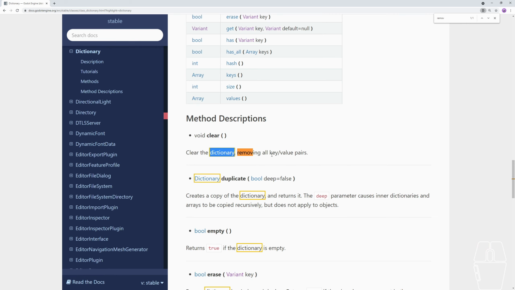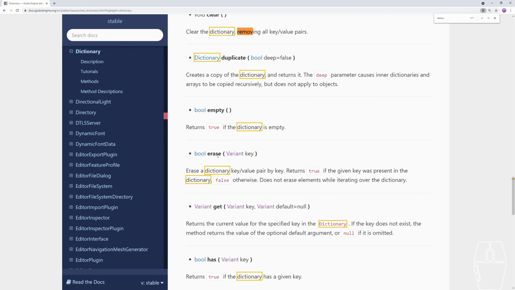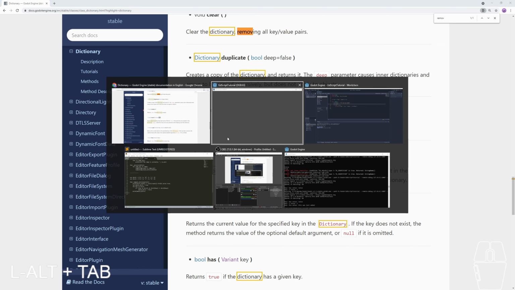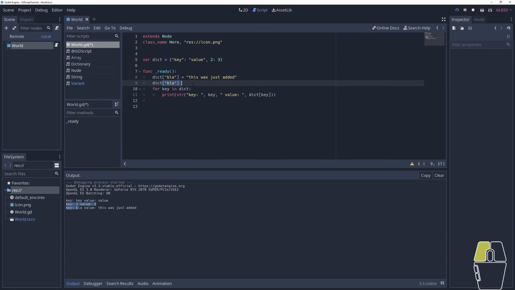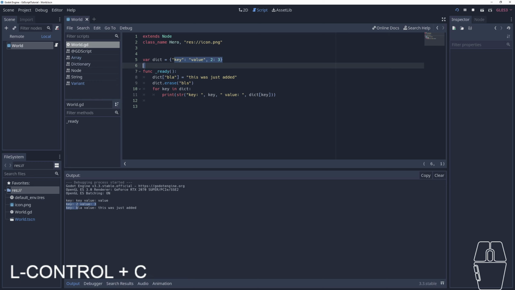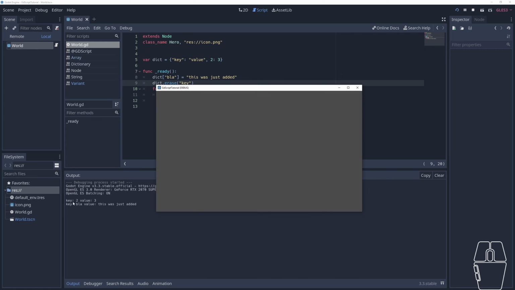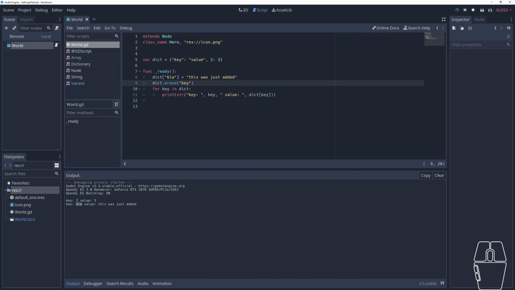Clear the dictionary, removing all, okay. You can clear the dictionary, you can empty it, okay, you can erase. So I need to pass in the key, what I want to erase. So I can say dictionary.erase and then say blah, right? So I just added it, or maybe I just erase the key and not the one that I just added. So this one should be gone. Yeah, the 2 is the only key and the blah is the second key, and I erased the key. So this is how you operate dictionaries.